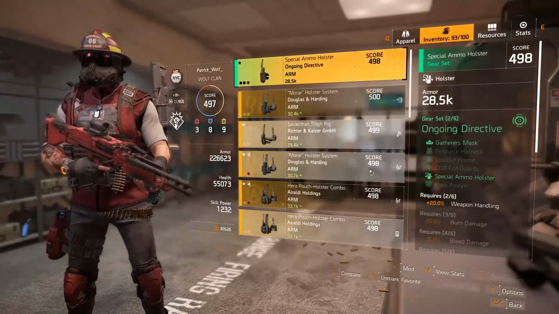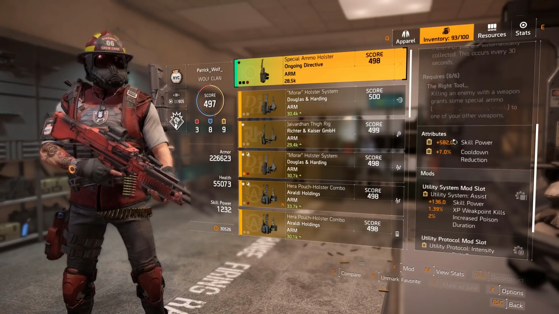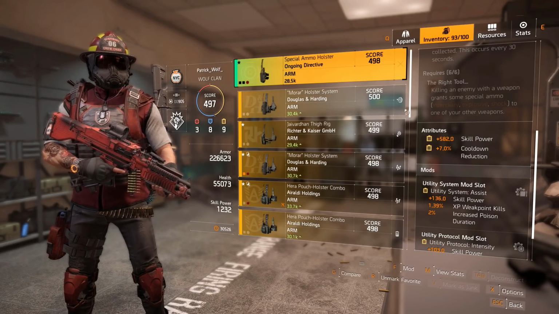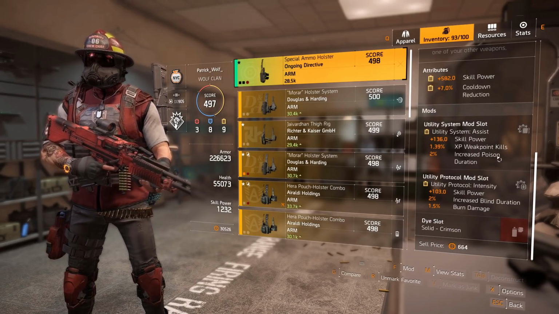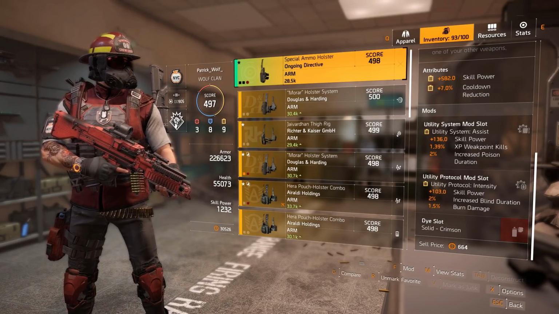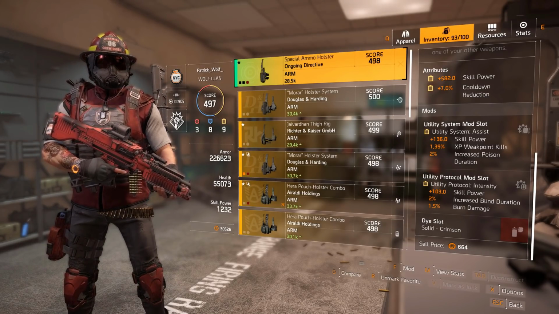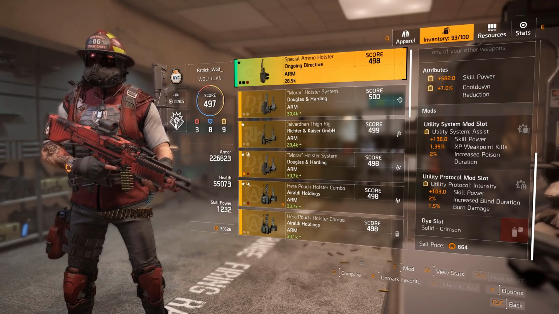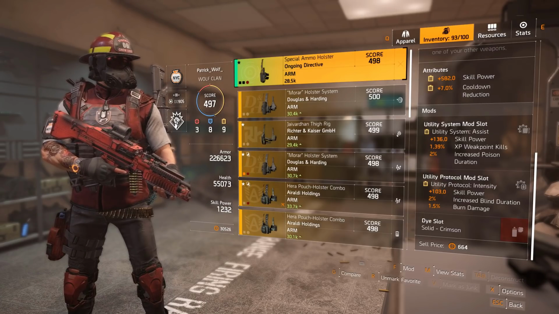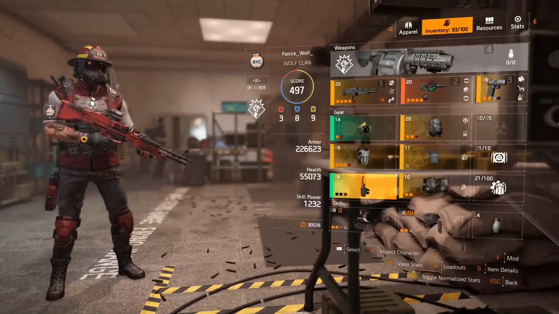Now the holster is not too important, because it's obviously Ongoing Directive, and Ongoing Directive likes to roll skill power attributes. So we got skill power, cooldown reduction, great. And then all the mods we're going to put on the gear, guys, just put your best mods. That's all we can say. The skill power and the defensive ones. Put max armor rolls, max skill power rolls, just the best ones that you guys have. We don't have to get into too much detail because it depends what you guys have.